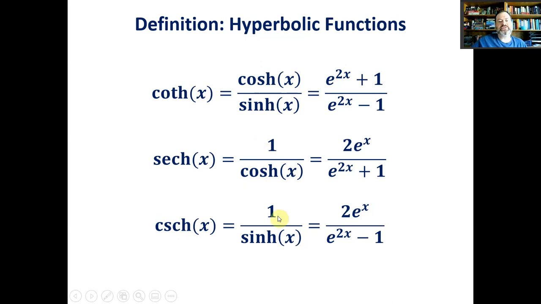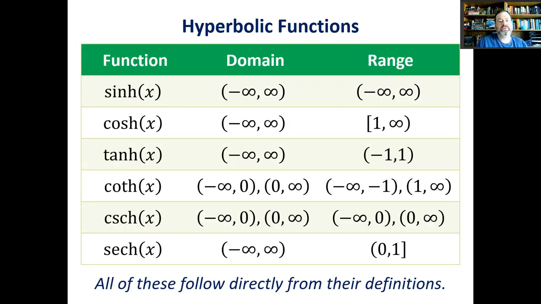And the definitions are the same as the trig definitions, but obviously its representation is different because we're not doing trig functions here. These are hyperbolic functions. But again, analogously, they correspond to a lot of the things we've seen before. And here's just a summary of the domains and ranges of all of the hyperbolic functions. All these follow from their definitions.